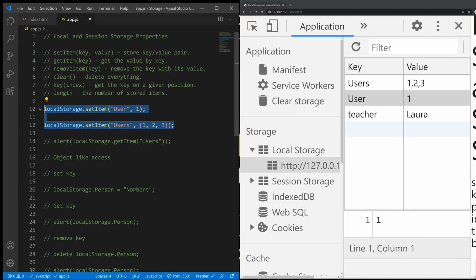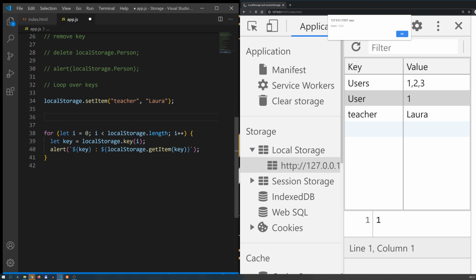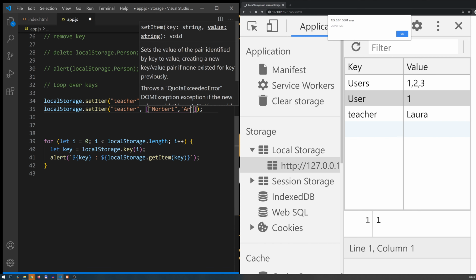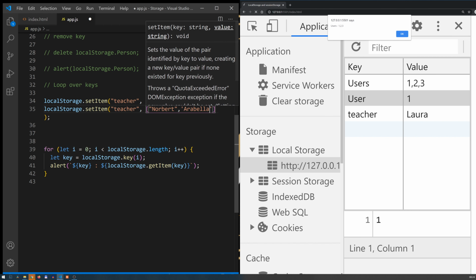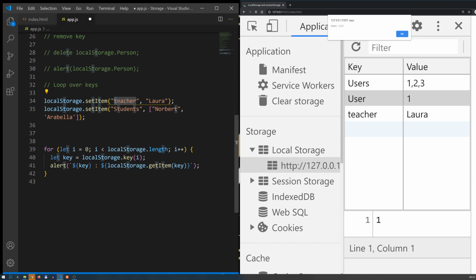Okay, let me comment this two out, and let me copy this, and within here we will set an array of names, Norbert and Arabella, and these are students and your teacher.